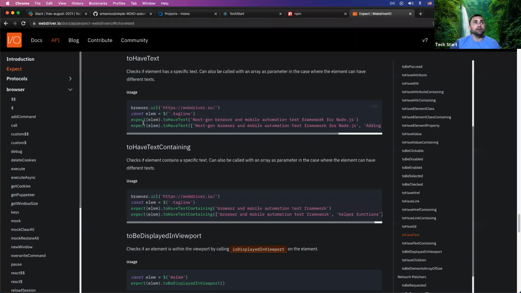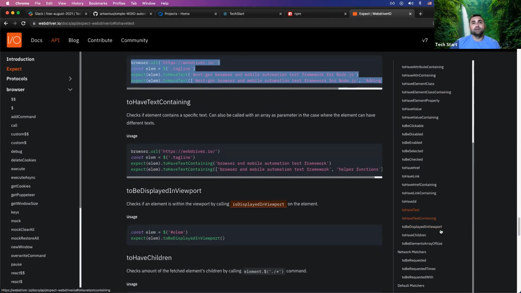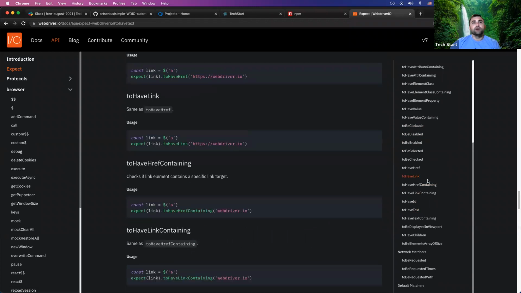You just say, hey, expect this element to have text, right? And so on. So this is how it works. And all of to be selected, to have URL, to be clickable, or to be disabled or enabled, right? And so on. So you use these checkers.